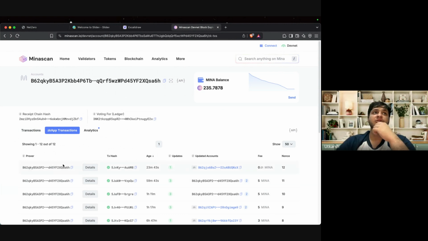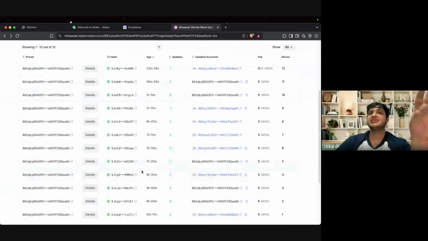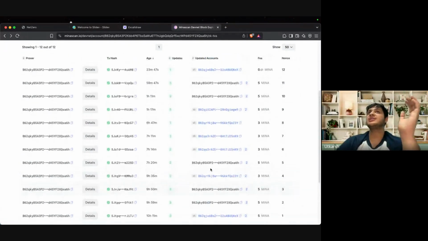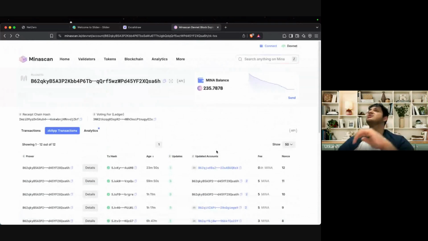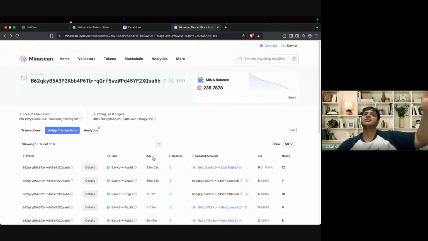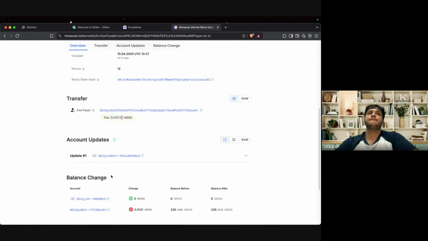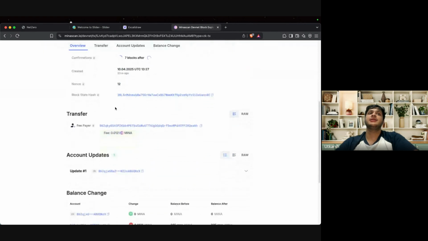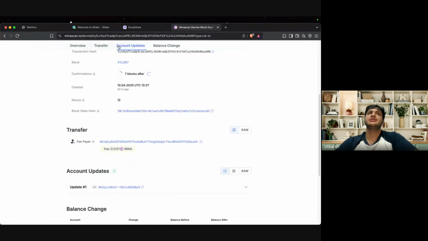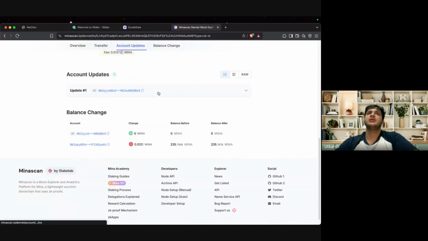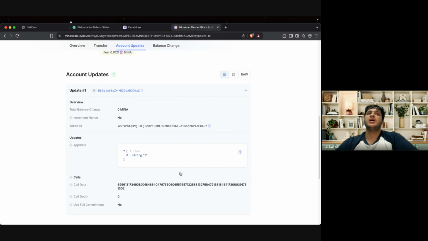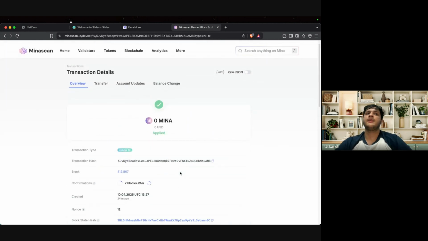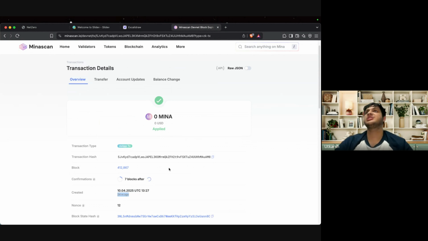Because this address is the deployer of everything, you can see many transactions here. This is sort of the owner of the address. So in this transaction, we basically receive updates. Okay, 24 minutes ago. Yeah, so this was the transaction that I did. Yep, so this is all from my side.